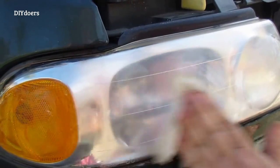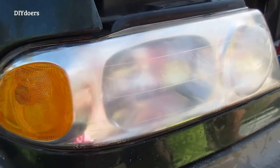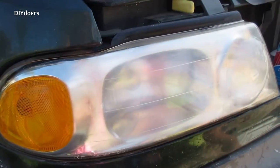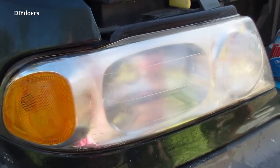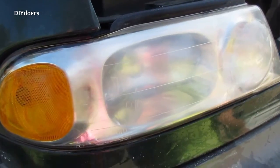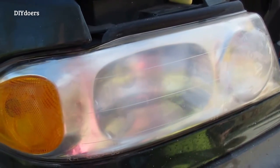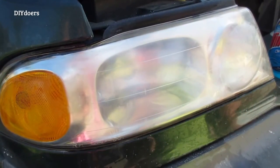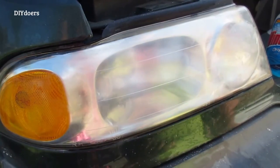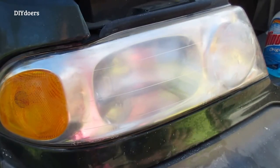And if you're unsure about doing it, you can always buy a replacement. The problem is, replacements for this car are like $500, down to $75 for a used one from a wrecking yard, which you're going to end up with a clouded one. Or you can get an aftermarket. I've seen an aftermarket set on eBay for actually $125, which I seriously was thinking about. It's just, I don't know if they're going to fit well, or if you're going to have to do some cutting, or sanding, or drilling. It's not OEM, so I don't really want to take the chance.